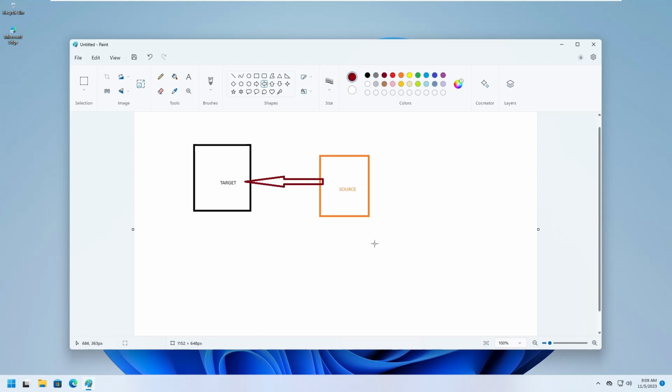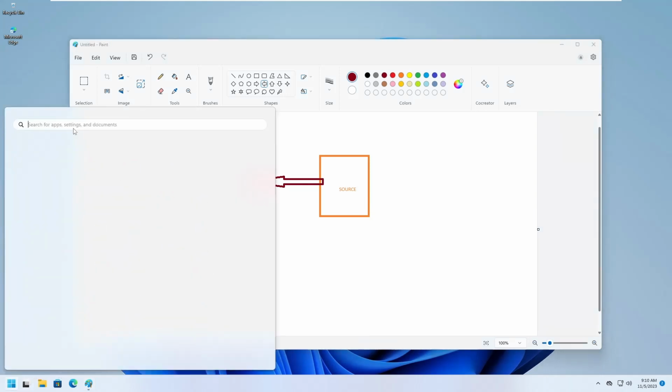There might be multiple reasons why you wanted to do this, just to take the session and access the computer, or you wanted to install any operating system files or applications and you wanted to do some kind of troubleshooting on the target machine. You wanted to take the remote desktop. In Windows, there is something called a remote desktop. So now I wanted to connect from source to the target.